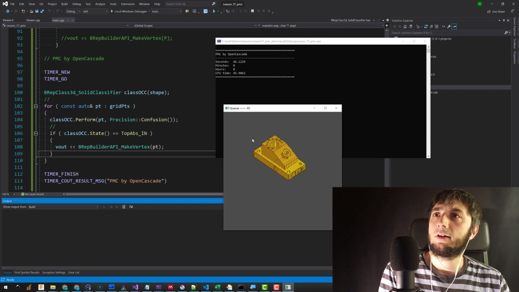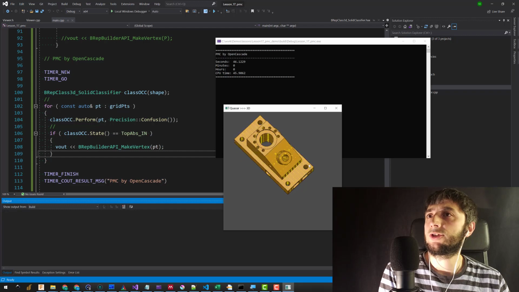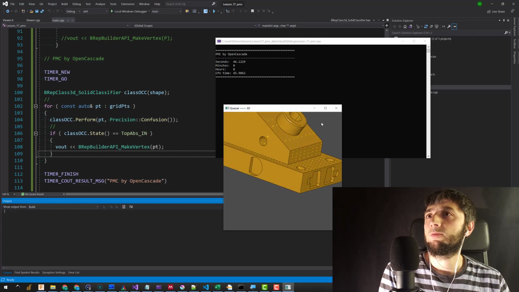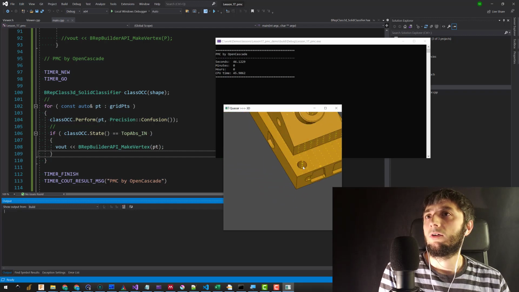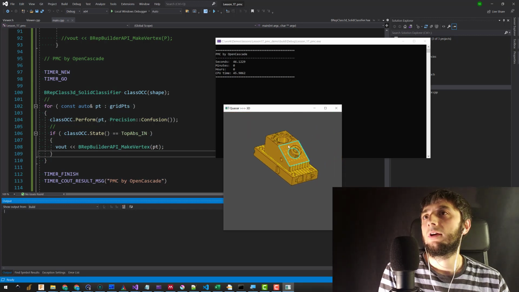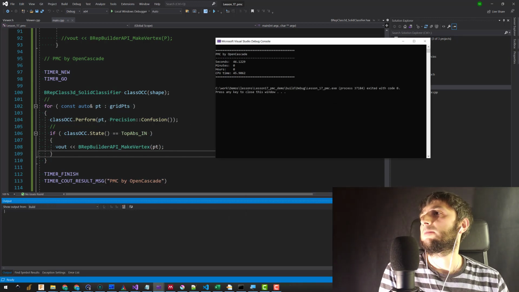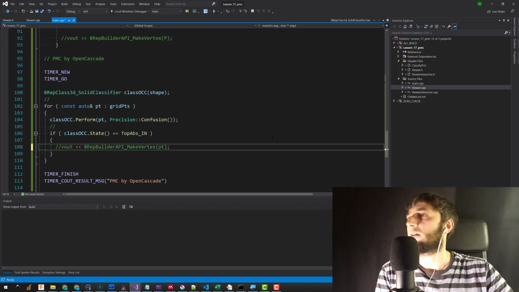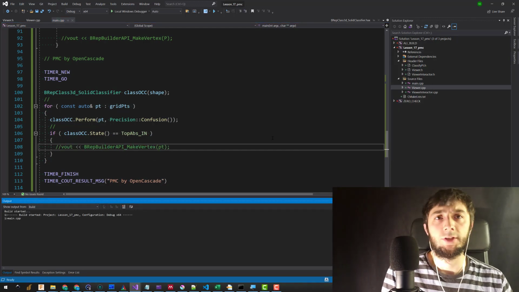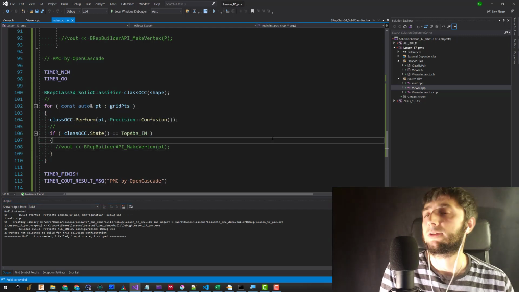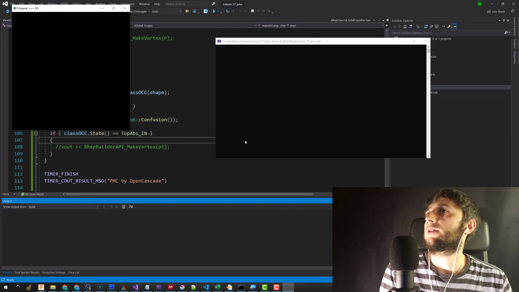Alright, as you can see, among the points which we had initially, only those points which belong to the solid or to the boundary of the solid are visualized. So if I hide this whole shape here, I would expect to see only these points inside the solid. And let me also try to comment this thing out in order to see if it is this line which contributes a lot to this total execution time.